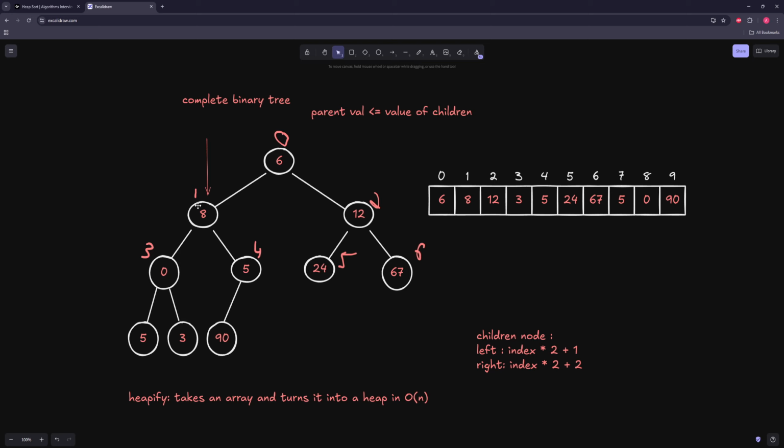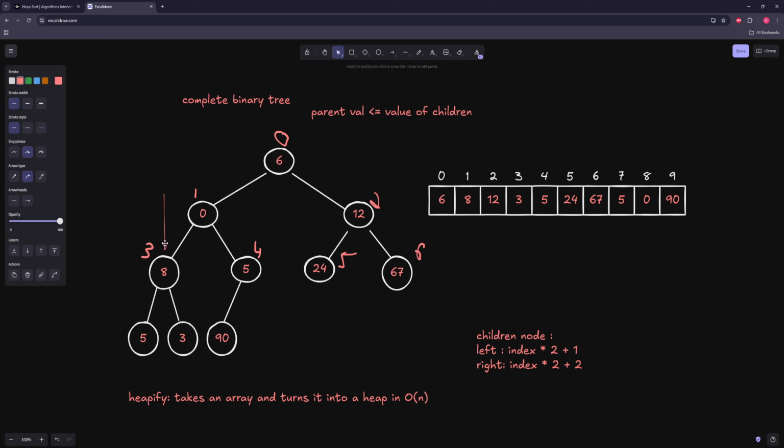Same thing here, we swap this node with the smaller of its two children, which will be 8, 0, and we recurse whichever way we swapped. Because we swapped this way, same thing, we swap it with the smaller of its two children, and then there are no children here. Same thing here, this is already fine. And now the last one here, so swap it with the smaller of its two children.